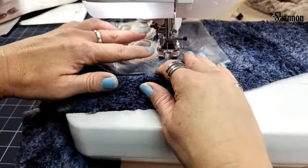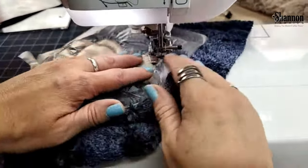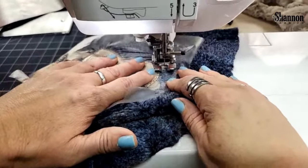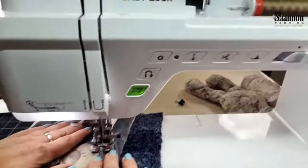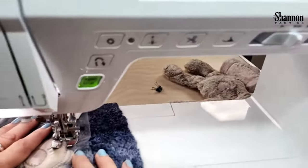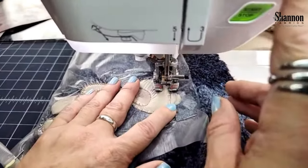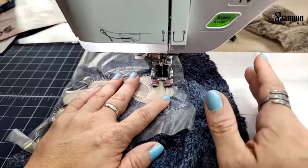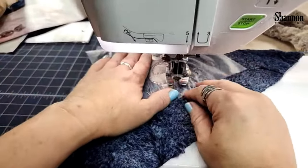Okay, so this is just a tiny little curve. A smaller stitch is definitely better. And just take your time with it. And if you have that little button that lets you slow down, really do use it. Oh, that one right there. Yeah, the little buttons, they really are good. Even if you can sew fast, it's not always the best. Somebody posted, I saw this morning, that there's no prize for finishing it first. There isn't in class and there isn't at home, so take your time.